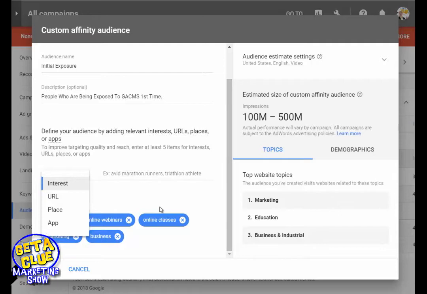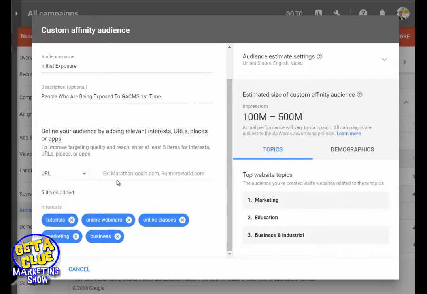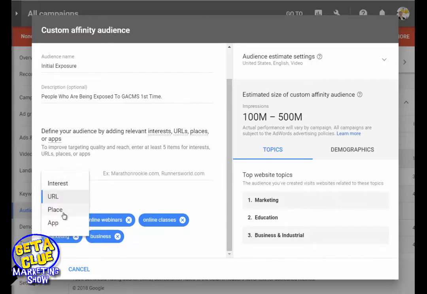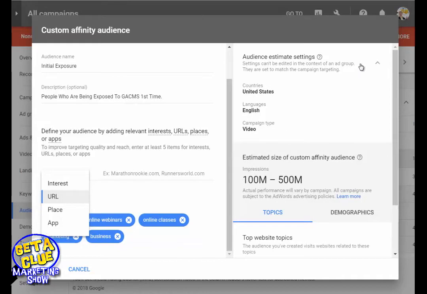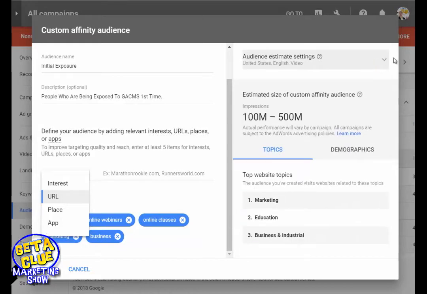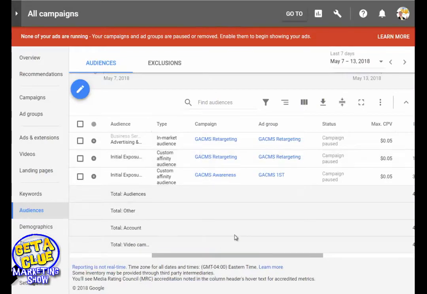This is where I should have placed either a URL or a placement, like on somebody's channel, for example. So this is where I messed up, and that was another mistake because I chose audiences. Again, I thought they were going to show up on YouTube, and these were spread out throughout Google's ad network.